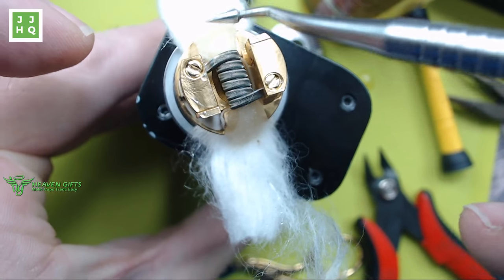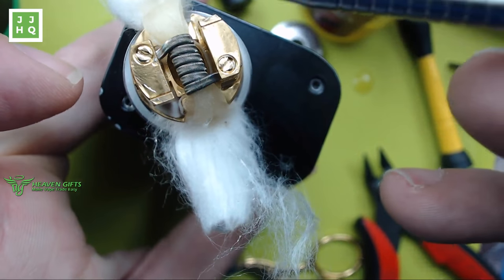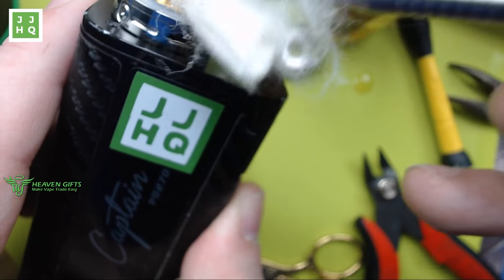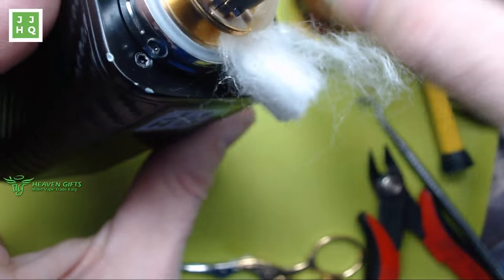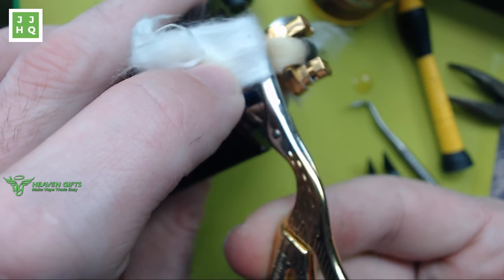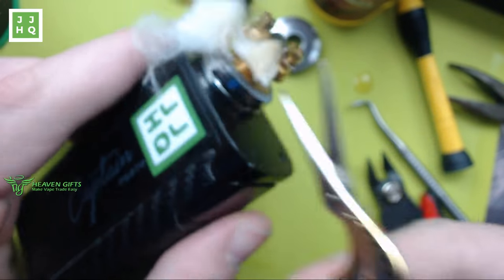You want to make sure that you have enough to have a little shoulder on the inside to absorb juice that goes stray, because you don't want it to go into the actual airflow. So I'm lifting up a little bit just to get a little bit more in there. We're going to cut it pretty close to that. Get it just at the end of that.